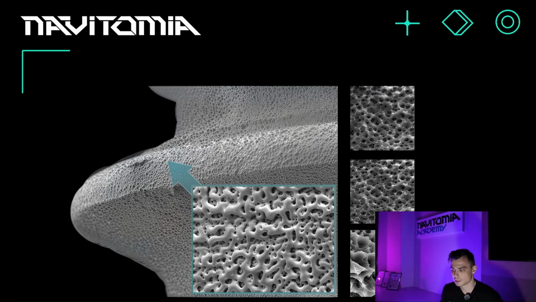Well, this roughness is achieved thanks to micropores on the surface of the implant, as you can see, and these micropores are not there by accident. These micropores are specifically needed so that osteoblasts and osteogenic cells can use their processes to connect with these pores and grow into them. This effect is called osseointegration. And as a result, the implant becomes one with the bone, so that the entire structure is indivisible.